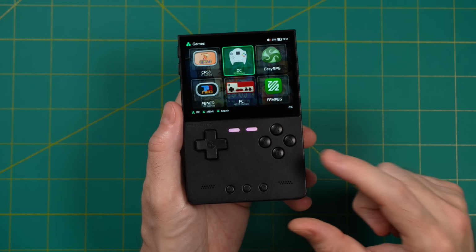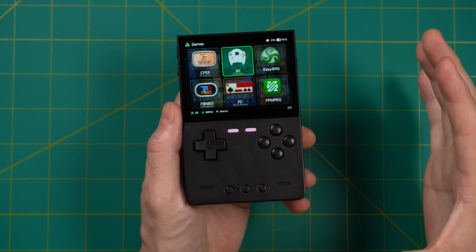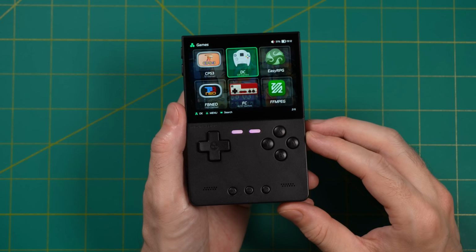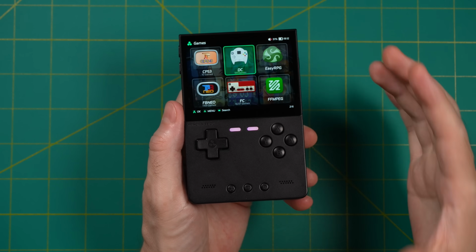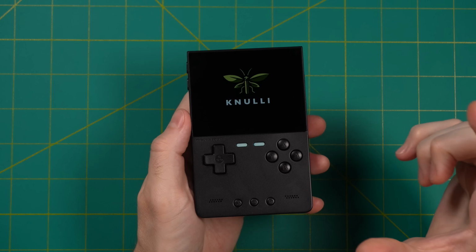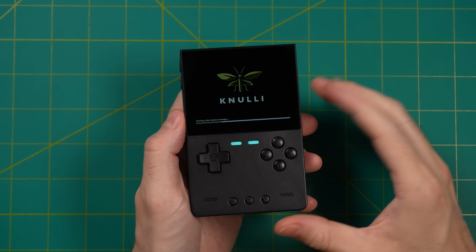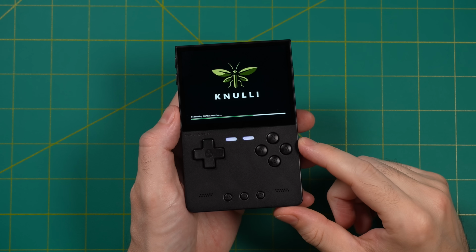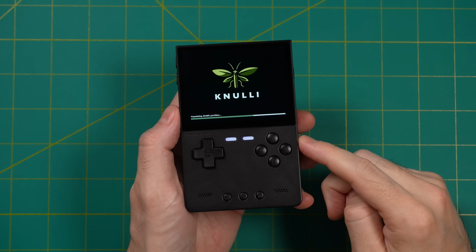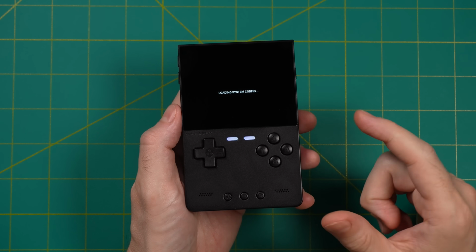But one of the great things about these TrimUI devices is the community around them, because we also have other software options. And as of making this video, there are two that are running right now. Let's try those out. Now, our first option is called KNULLI. This is a fork of Batocera, but made for smaller handhelds like this. And it's already working for the TrimUI Smart Pro, but there is a test alpha build available for this device as well, which is what I'm using here.